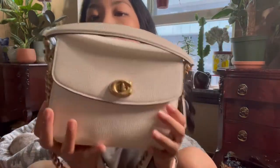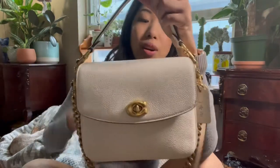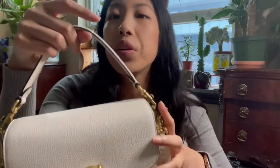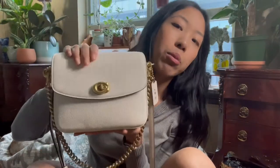The bag is very squishy and soft to the touch. It comes with three straps. I love the fact that Coach bags — most of their straps are now detachable — so you can take them off one bag and put them onto another to customize and personalize. That was a definite selling point for me because it came with three straps and so much versatility.